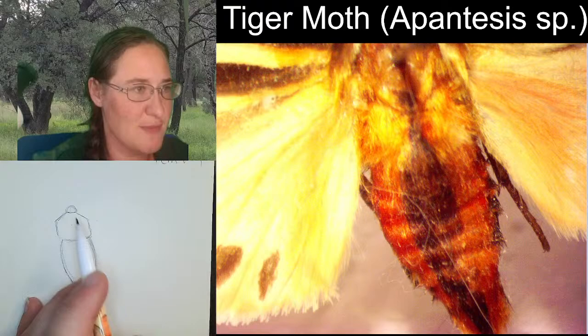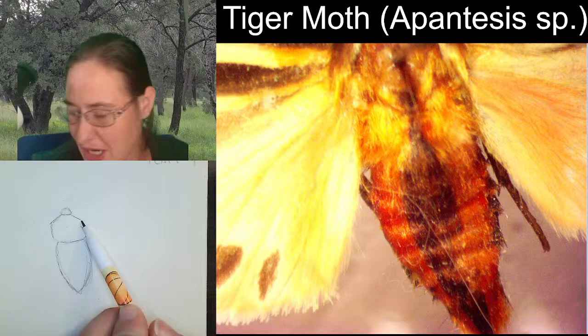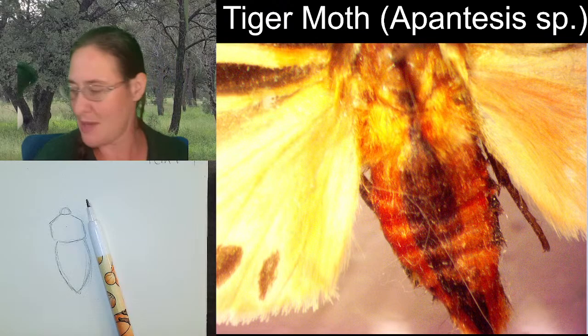Now, I'm gonna get us an estimate on our wings here. We're gonna come down to where the thorax is more straight, like this vertical line here, and then we're gonna pull it out. We want one wing, so let me get a measurement on the one wing. I guess we could split it in half.